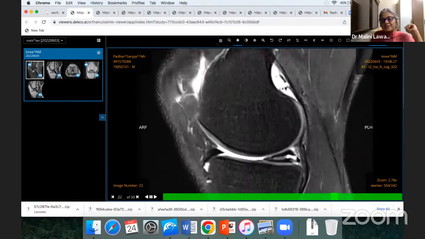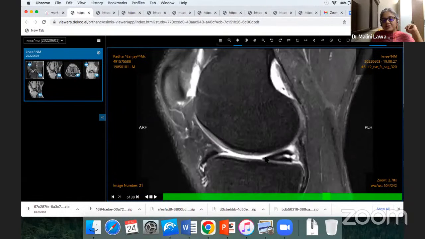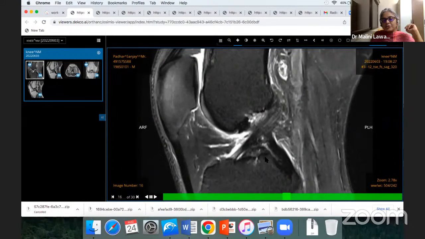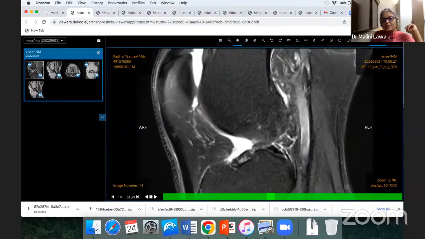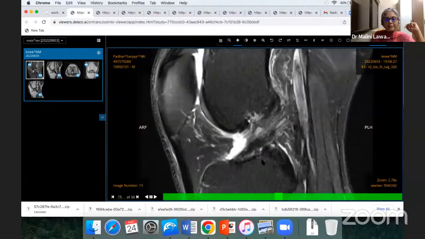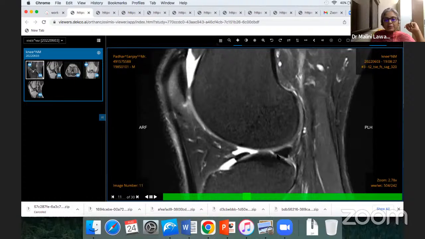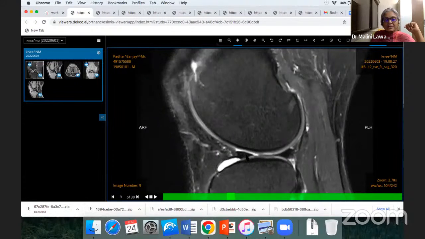Whenever you have a cyst in very close relation to the meniscus, always trace it to the meniscus it joins. This is the anterior horn of the medial meniscus. This is the posterior cruciate ligament, and a normal anterior cruciate ligament. This here is the posterior root of the lateral meniscus. Somebody asked the question: this is the posterior root of the lateral meniscus, and the anterior root of the lateral meniscus normally shows this kind of striated bright appearance. That is normal. The posterior horn and the anterior horn of the lateral meniscus are normal.